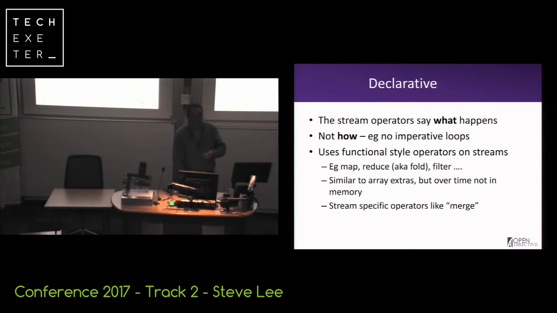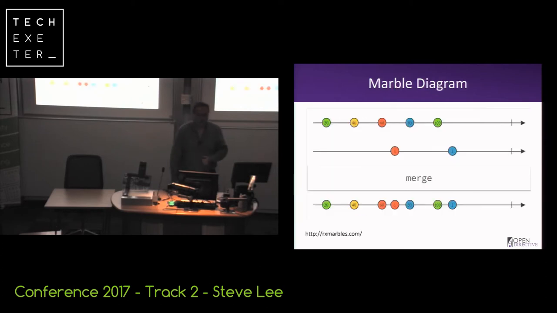Nothing else. And there's quite a bunch of operators available, like merge, which, here we go. Something called marble diagrams. If you look at the Cycle documents, they are very good. If you look at the Rx documents, they are horrendous. And this explanation of merge is just loads of verbiage. This really simplifies and gives you a nice visual indication of what this operator is doing.